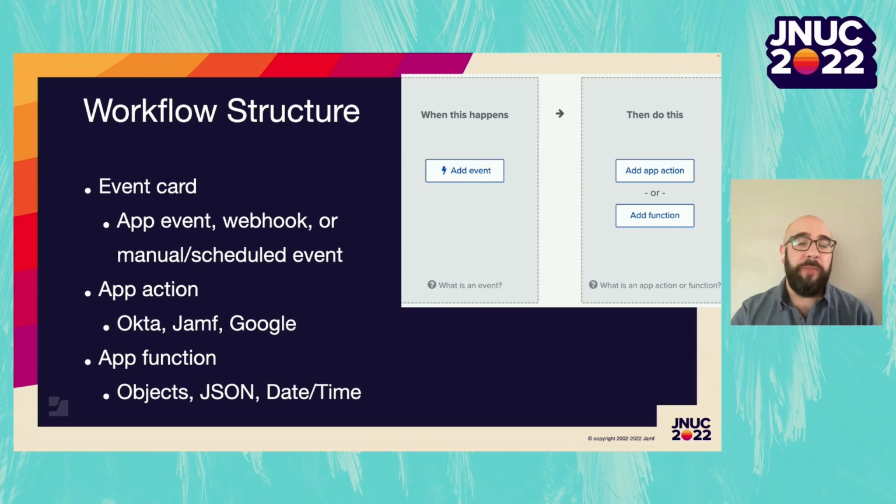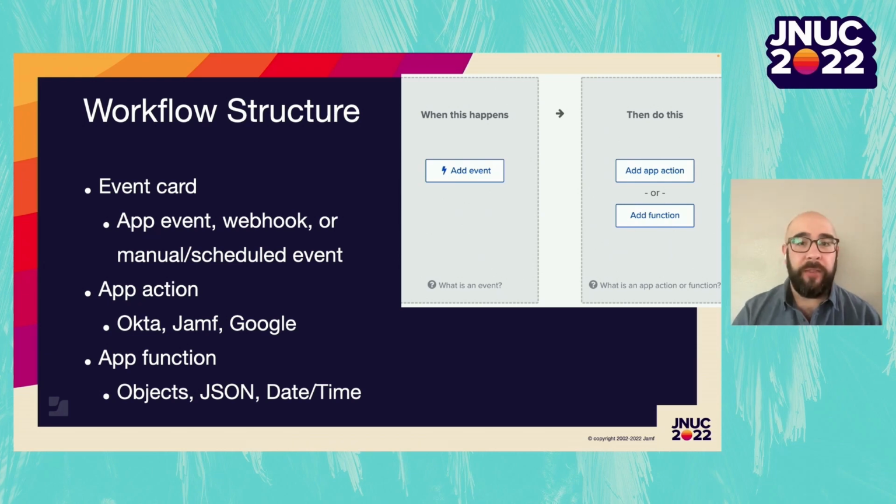So a great example would be user created, user deprovisioned, user password reset, user reset MFA. All of these are kind of really common actions that might occur in your Okta instance that you can then build automations off of. You can also use any webhook.